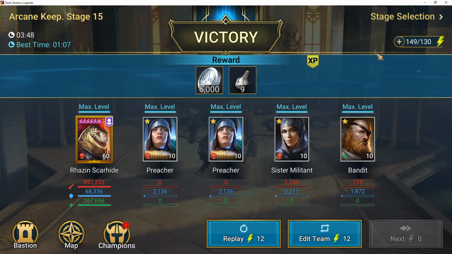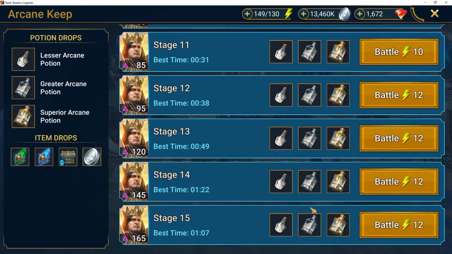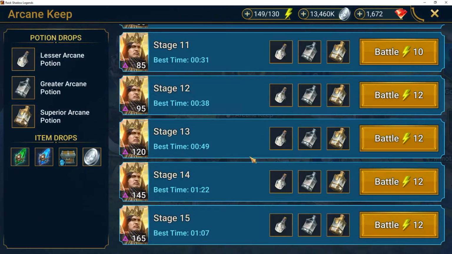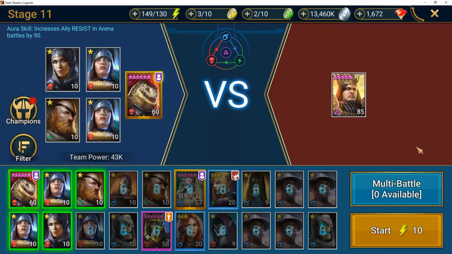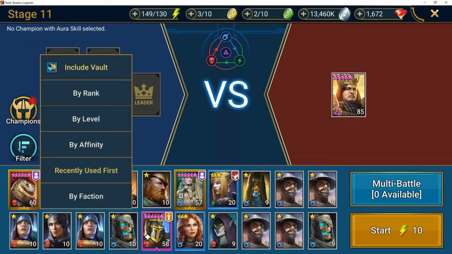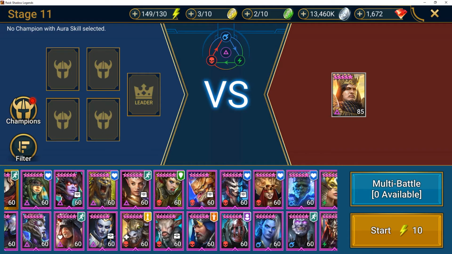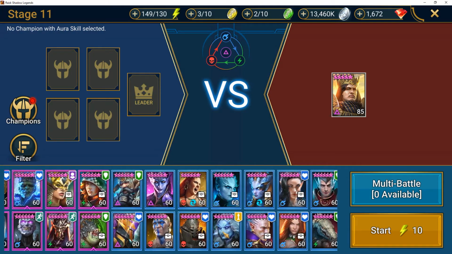Now, as I said before, if you don't have a champion that can beat the higher level of rank of stage 15 to get those better odds, then what you might need to do is, I like stage 11. It costs 10 energy. It doesn't cost as much. You do get a good chance to get those superior potions. And let's say you don't have a Rosin Scarhide yet. Maybe you're just a starting champion.